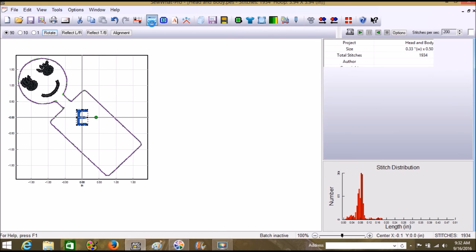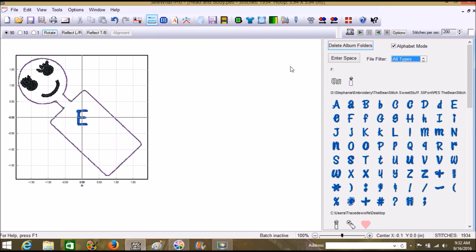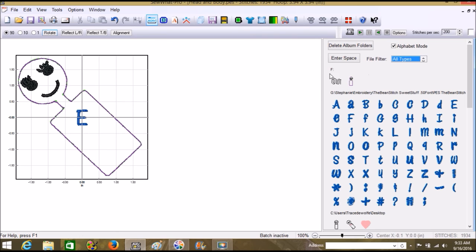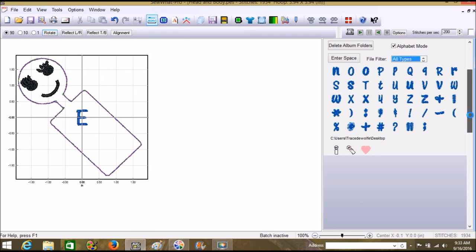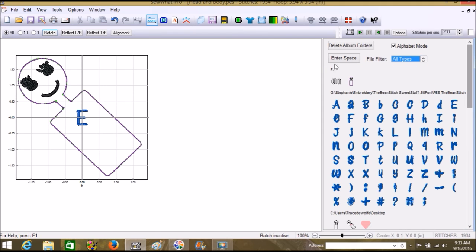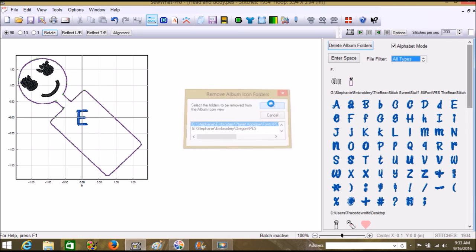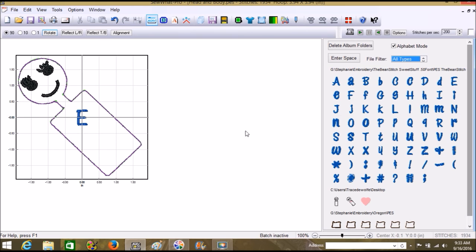Okay. And then this is where it gets cool. I'm going to click icons. It's going to bring up a bunch of stuff because I haven't cleared out the album folders yet. But you can go in here, see all this F, C, and there's all the ones down there that it's got to load and stuff. It takes forever. You can just go up, delete album folder, and let's delete the one, the big one down on the bottom. Okay, and then let's go ahead and delete F just so you can see. And it's gone.